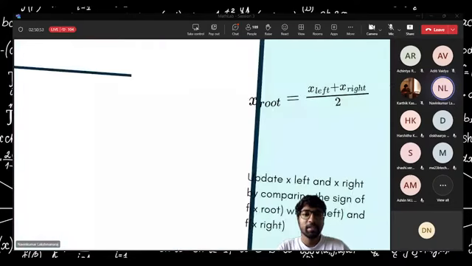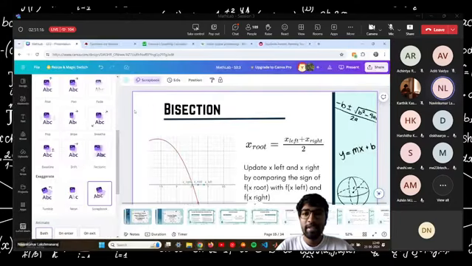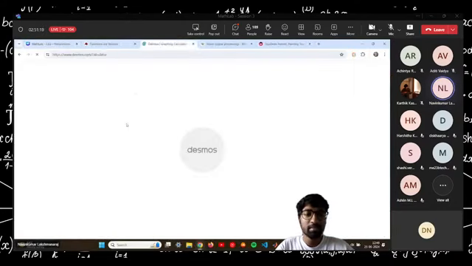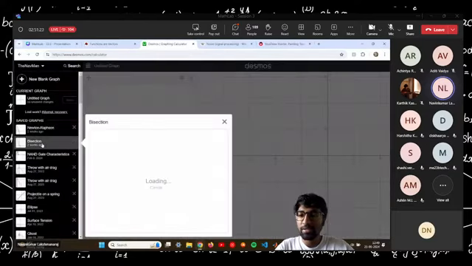So it is this property that essentially helps Newton-Raphson to converge. Now, one more method that we had seen is bisection, where we created a bracket within which the root could lie. And within that bracket, at the midpoint, we assume that the root existed. And by checking the sign of the function at the left boundary and the right boundary, we tried to narrow down the bracket and get a more refined guess of what the root could be. So if you guys want a visual explanation, I've made a tiny thing in Desmos, and I'll show that to you guys.